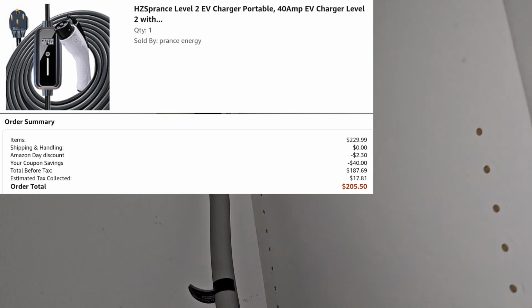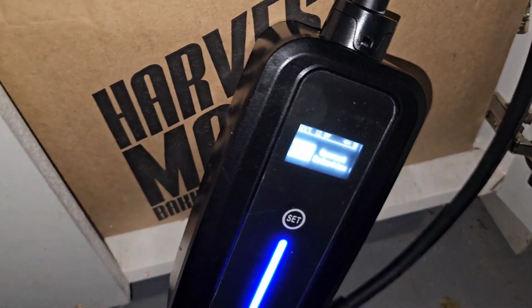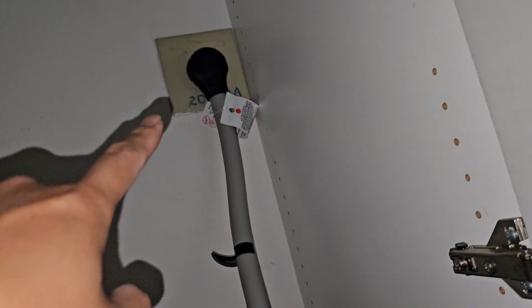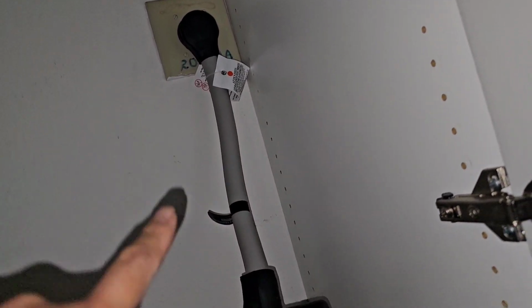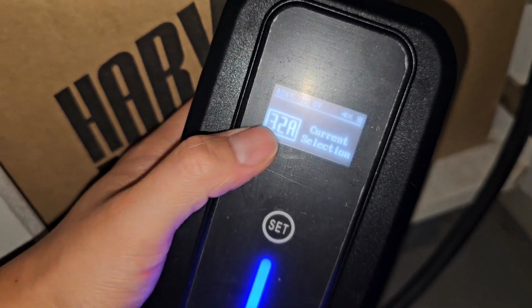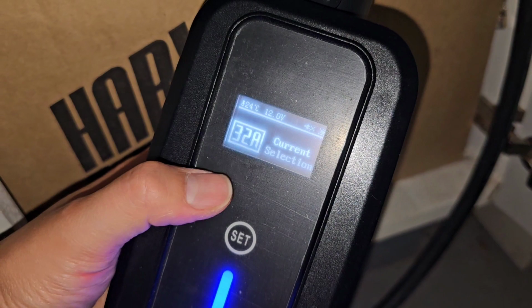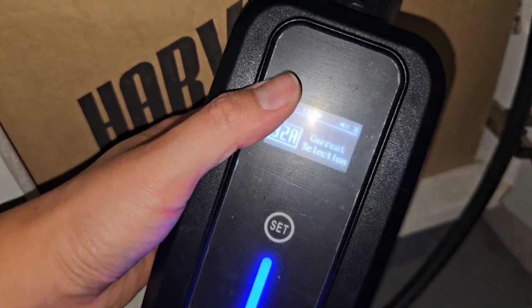All right, so I finally get to review this 40 amp EV charger, J1772 or whatever specification. We have this NEMA 6-50 to NEMA 14-50 adapter, and it has this touch sensitive button. I don't know why, but they don't sell this model anymore. The screen's not actually flickering, it's just like that because of the refresh rate of the screen.